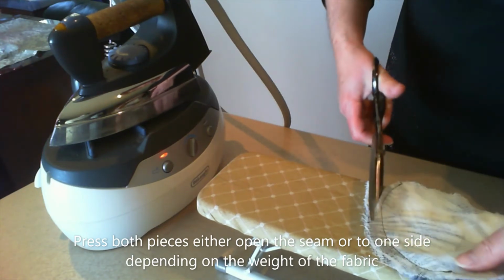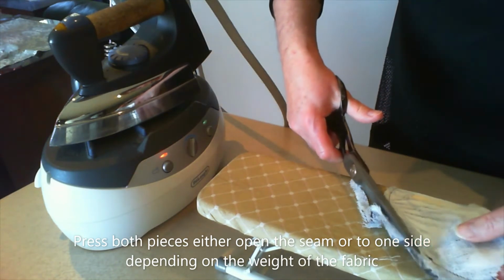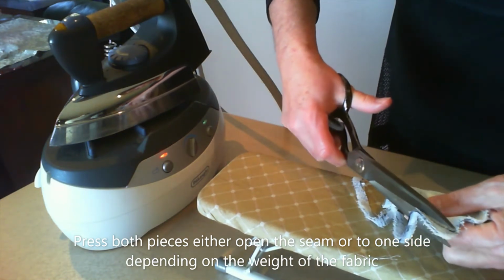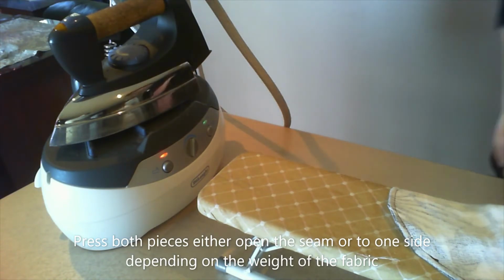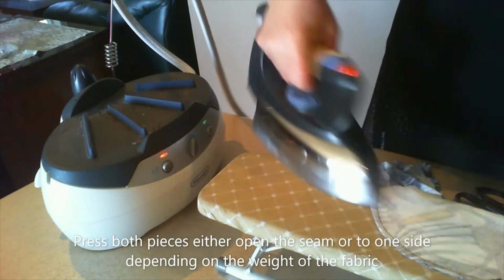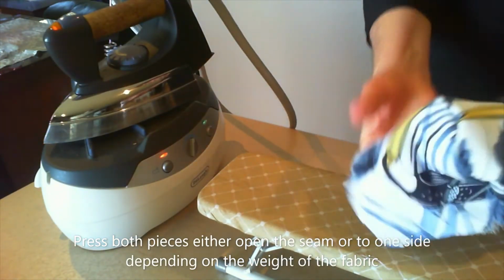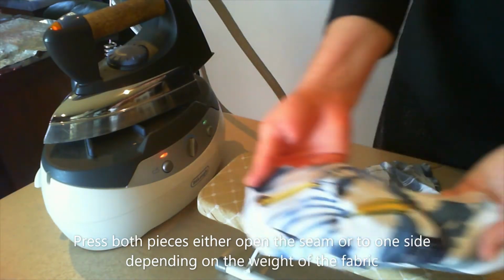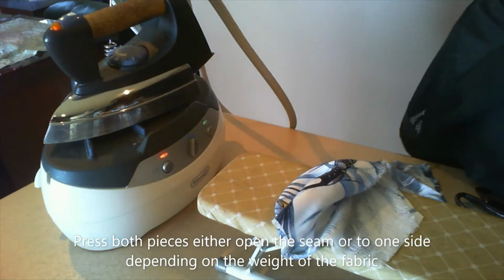If it's a thicker fabric, you may want to stagger the seam allowances. By that I mean cut them different lengths. So that is this one. Then I'm going to, oh, look at that. Aren't they pretty? Look at how cute they look. The simple pleasures in life.